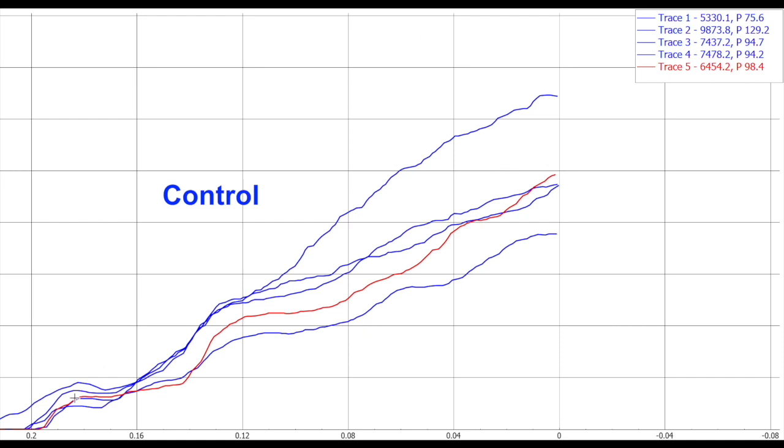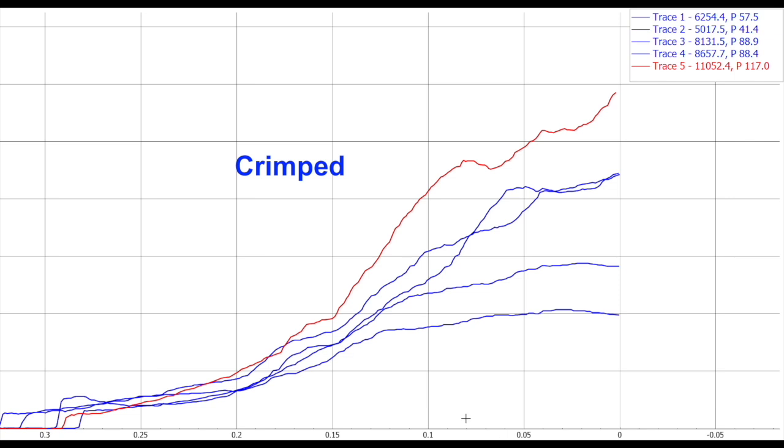Let's take a look at the ones that I called crimped or smashed or whatever we want to call it here. The crimped or smashed, or the mashed mouth one. You can definitely see there was more work being done down here. This initial jump is obviously the bullet straightening out the mouth of the brass. And then you can see it's a little more fluid at that point, right? So in here, it's very fluid between everything. And then there's definitely some discrepancies up here, which I can only assume are because of the differences in the case mouths as it finished seating itself with more or less pressure in different places. Still very interesting to see.